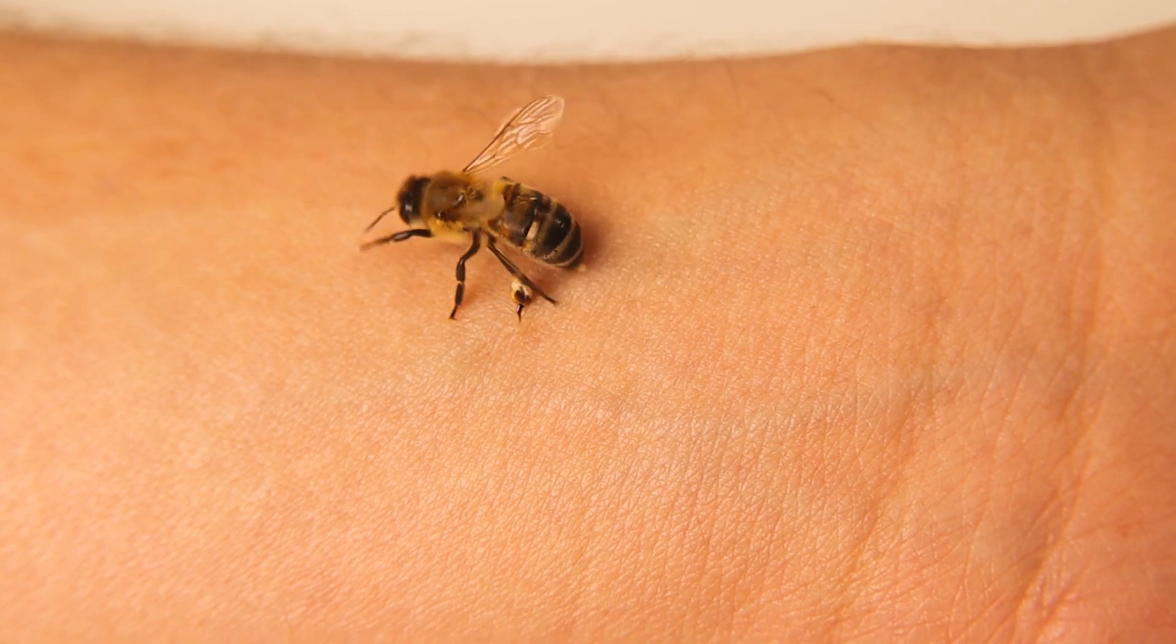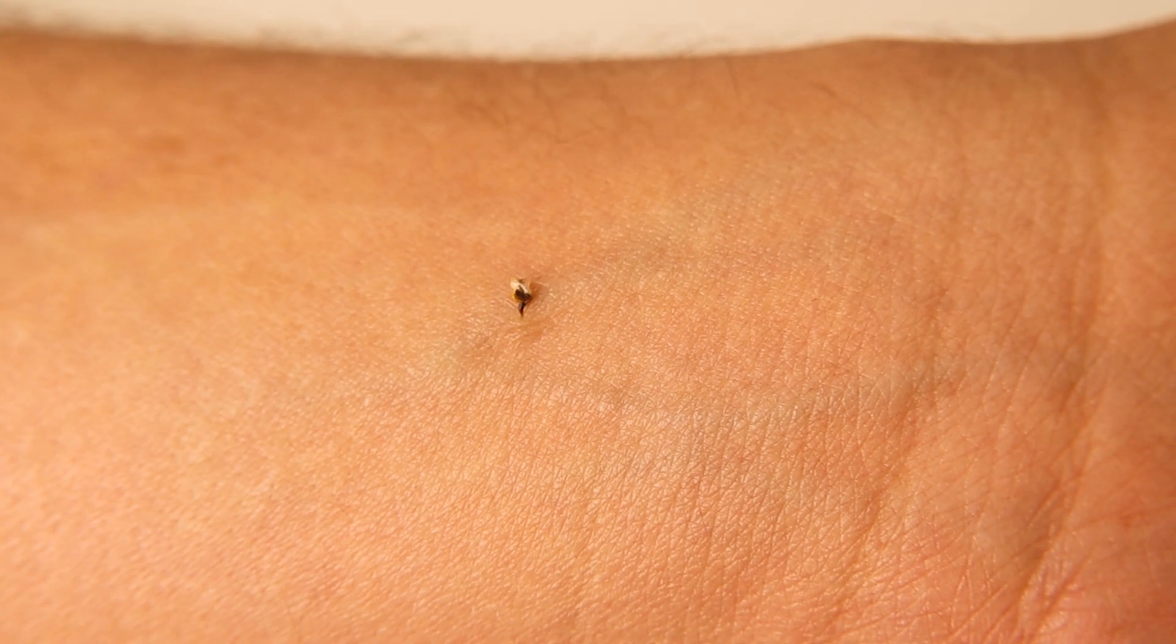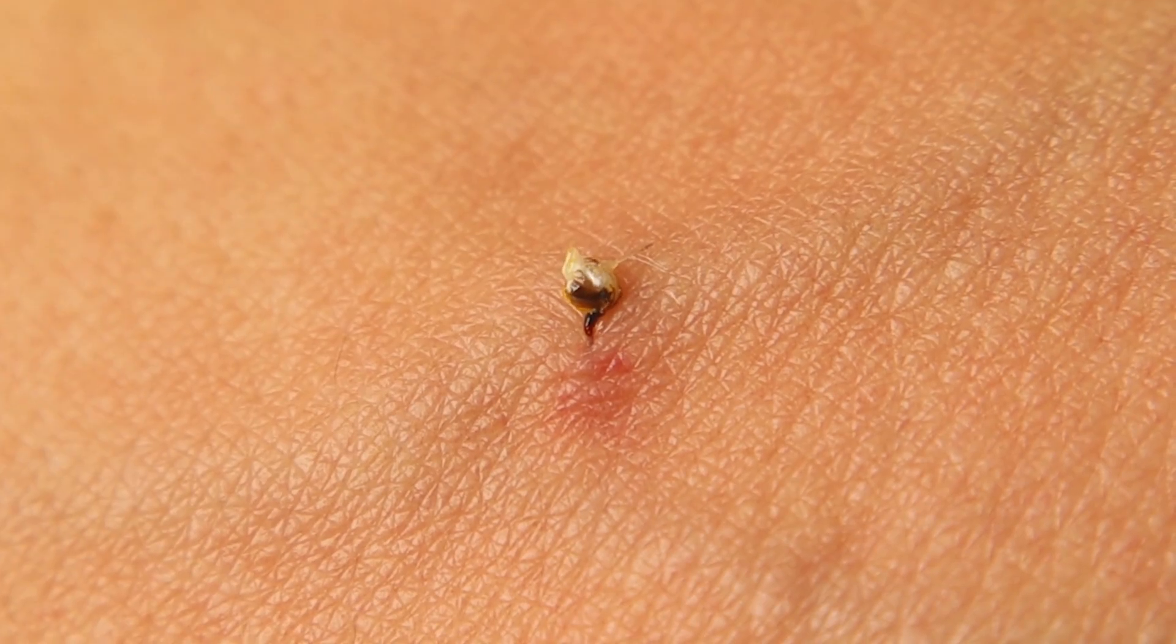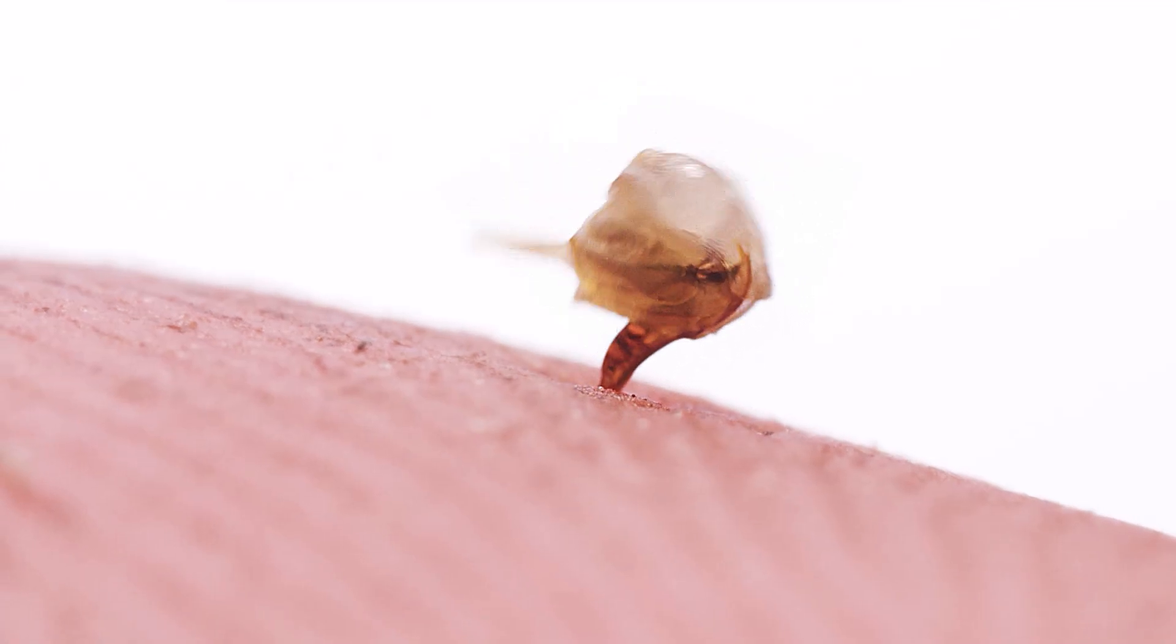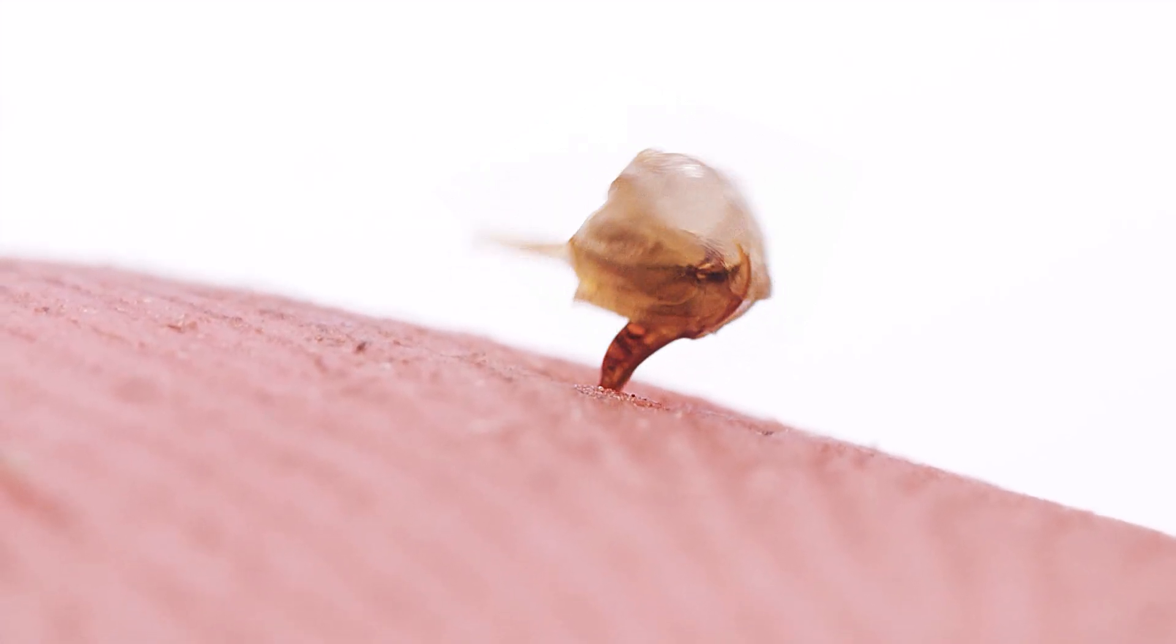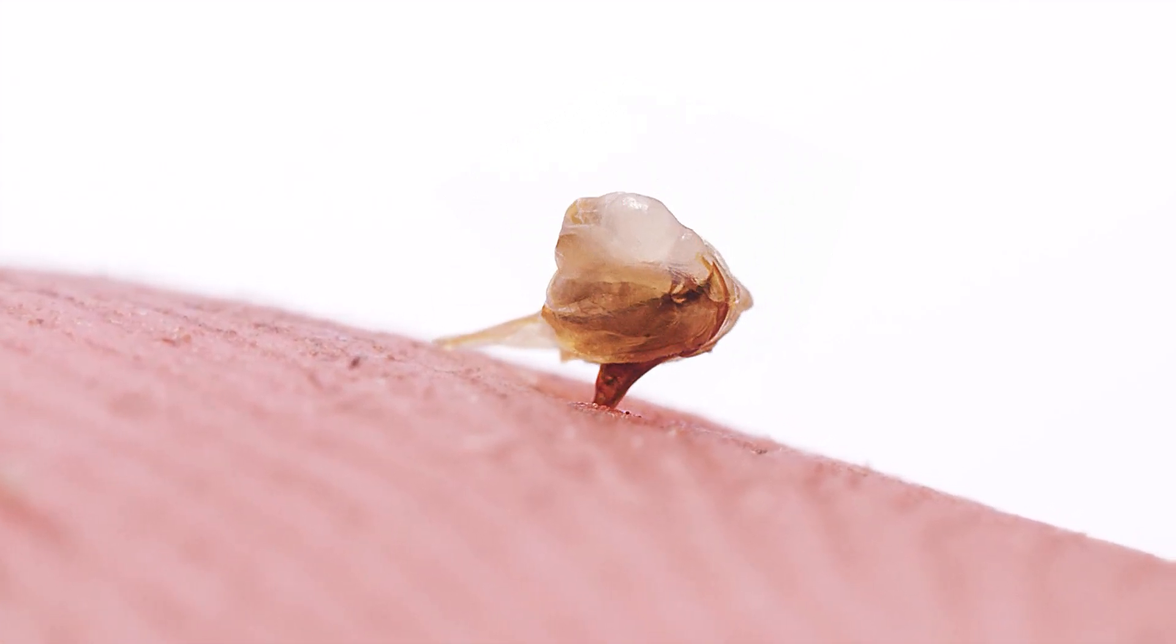The wound left behind in a bee's body after she stings, that will usually kill her. Her life is the price she pays to defend her hive. We'll learn exactly why that is in our next video. How did bee stingers evolve? And we'll also learn why it is that only female bees have stingers. Male bees cannot sting. Make sure that you're subscribed and you hit the bell icon if you don't want to miss that one.